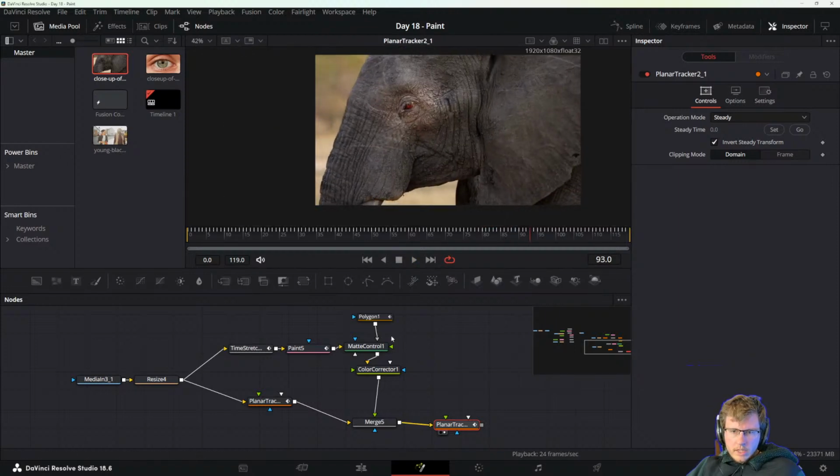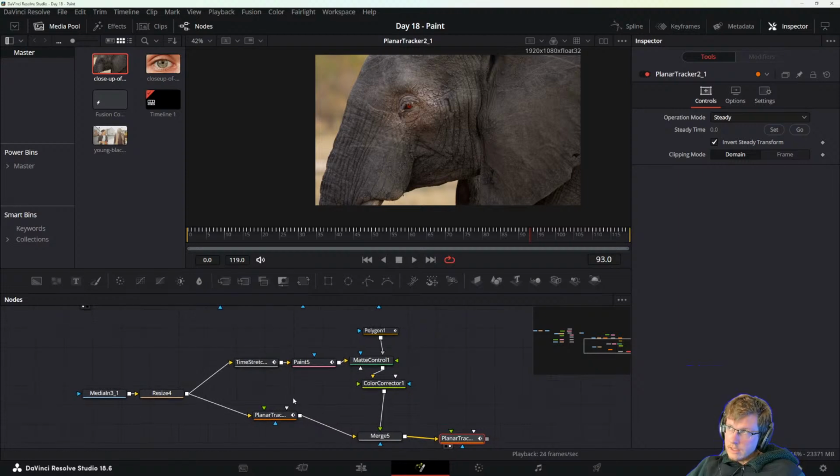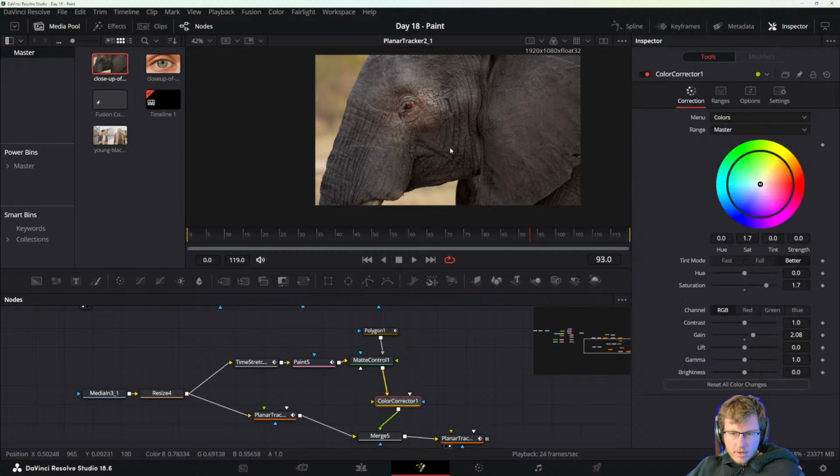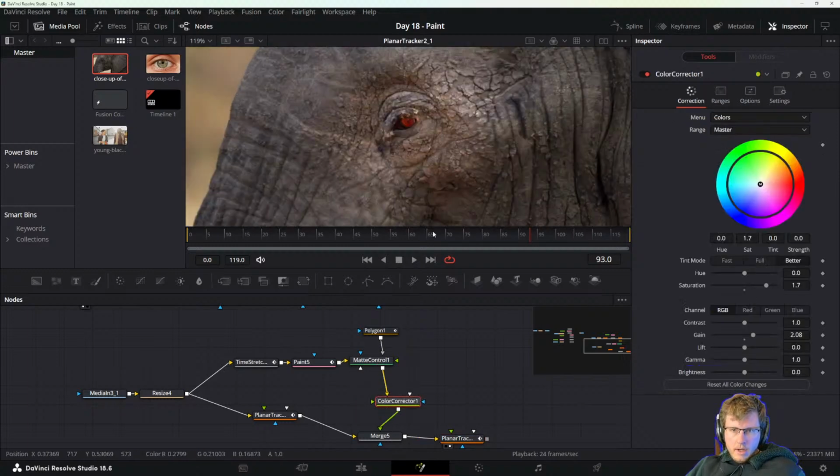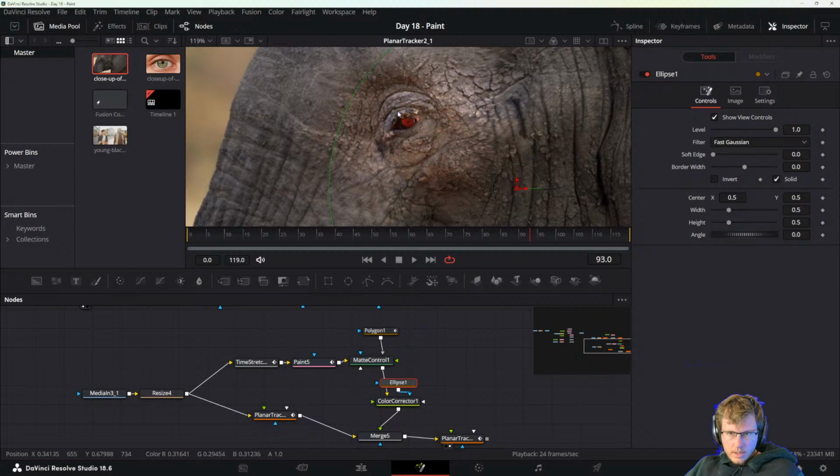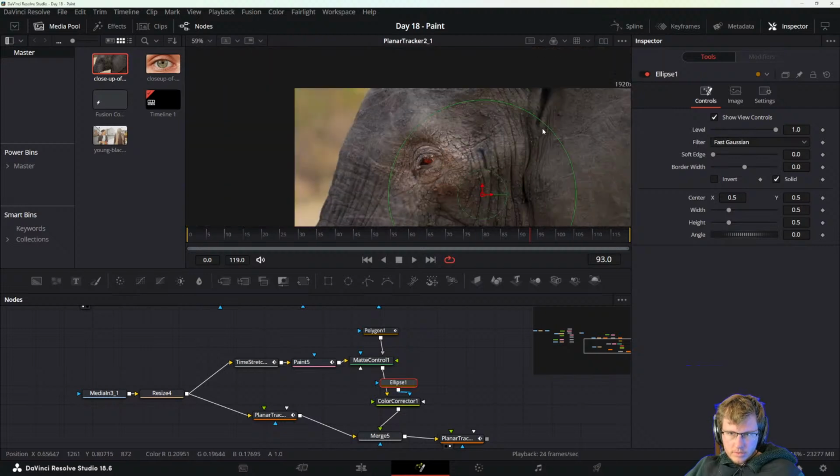That is sweet. Oh wait, so I wanted to do one last thing. I wanted to add another, what am I trying to do? I want to make another adjustment around the eyes, just the eyes. I'll just do a simple circle here, make it small. No, what am I doing?